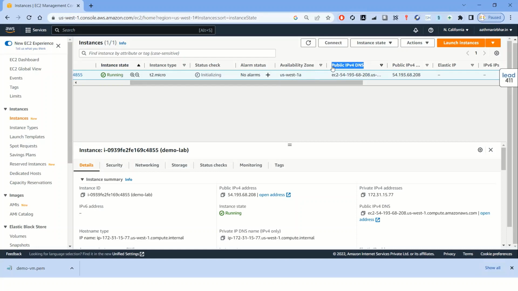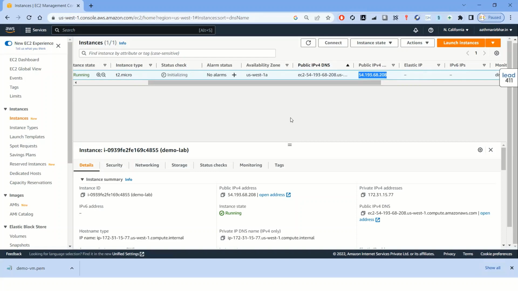Next, we have the public IPv4 address and DNS, domain name system. This is the public IP address. Please remember, each and every server, whether it is an on-premises server, a physical server, or a virtual server, will have 2 IP addresses. One is called a public IP address and another one is called a private IP address. The public IP address is the one we use to connect remotely from outside that data center or premises.